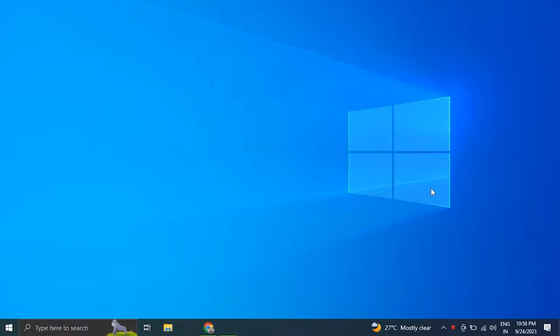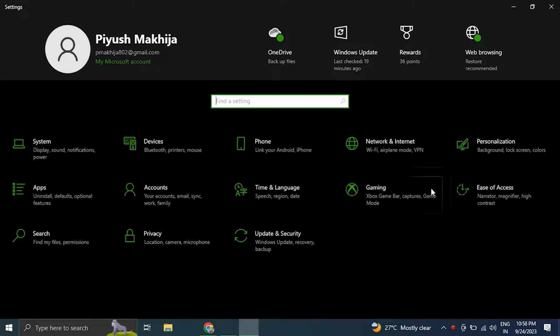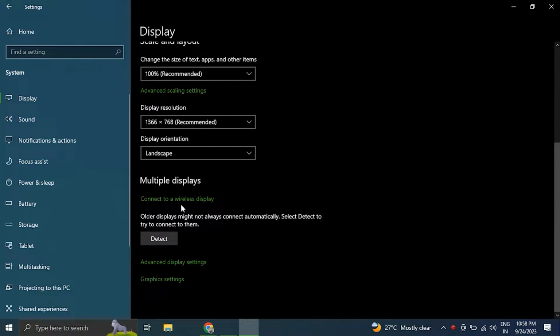Number 1. Check if your device supports Miracast. Press the Windows plus I key to open the Settings app. After that, go to System and click on Display in the following window. Locate the Connect to a wireless display option by expanding the Multiple Display section. Your device must support Miracast if you can see this option. If you are unable to, it is clear that a compatibility issue is the cause of your screen sharing difficulty.